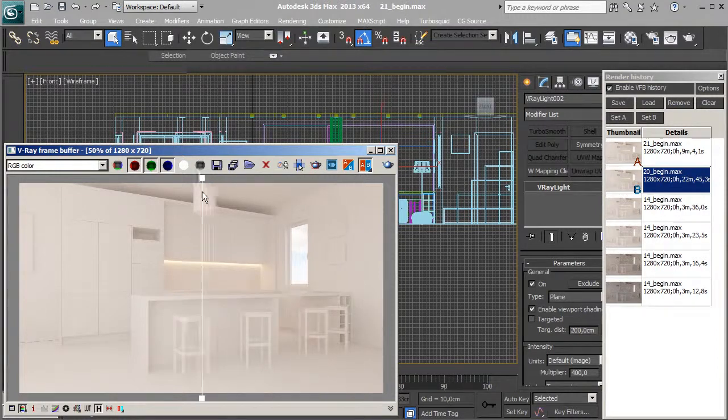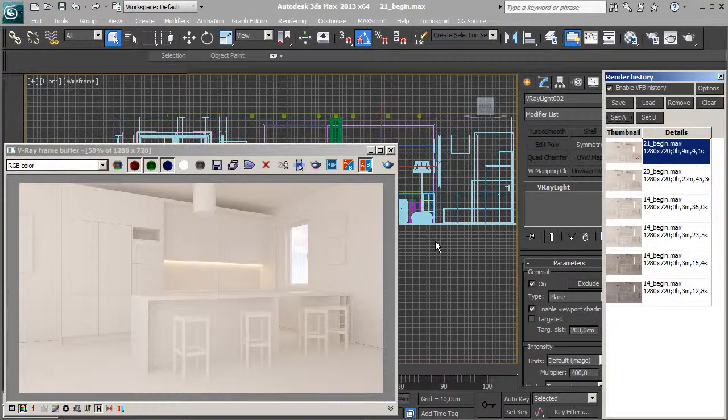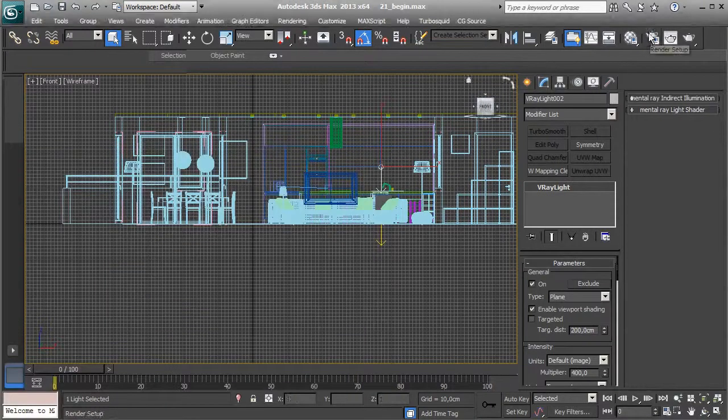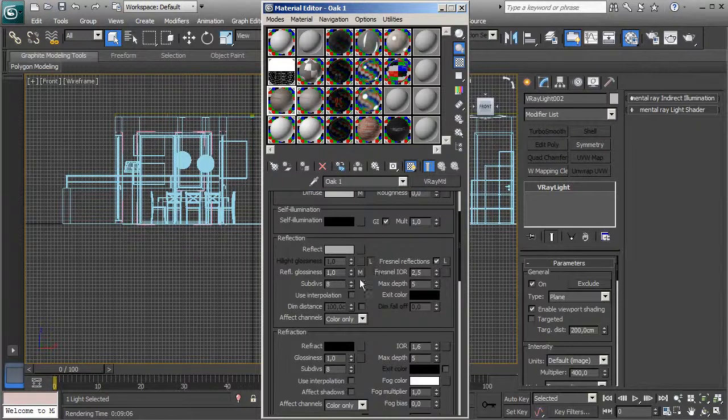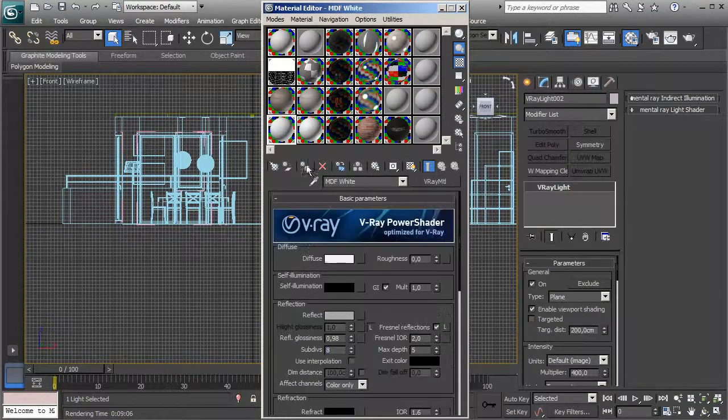Okay, and now what we need to do is go to the material editor and change subdivs on every single material to 128, and I will do that, and while I'm doing that I will pause the video so you don't need to watch me change the subdivs on every material.